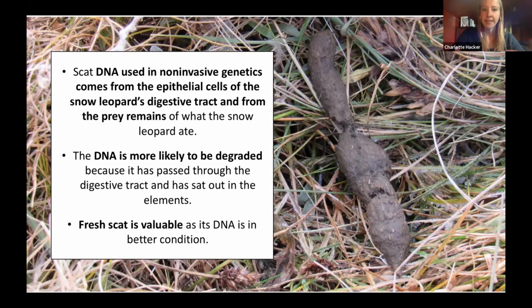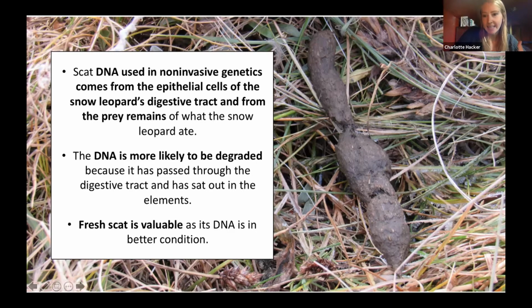And once it's deposited, it's going to sit out in the elements and be exposed to temperature extremes, different weather conditions. And that means that the DNA is likely to degrade. So it's going to break apart when it's in those conditions. And so fresh scat, so the one in this picture, is really valuable. So me as a researcher, when I come across a fresh sample, I get really excited because that means the DNA is probably in better condition.